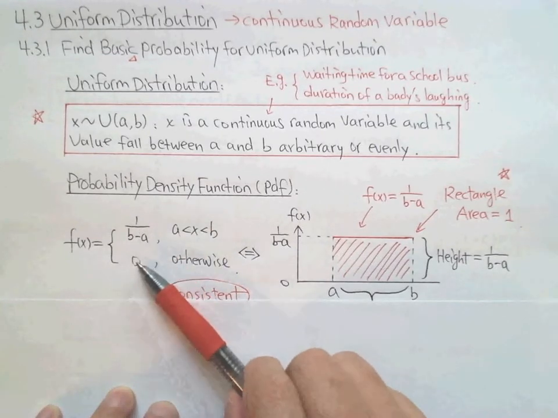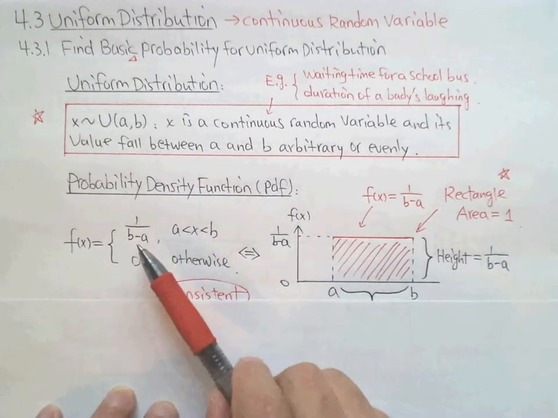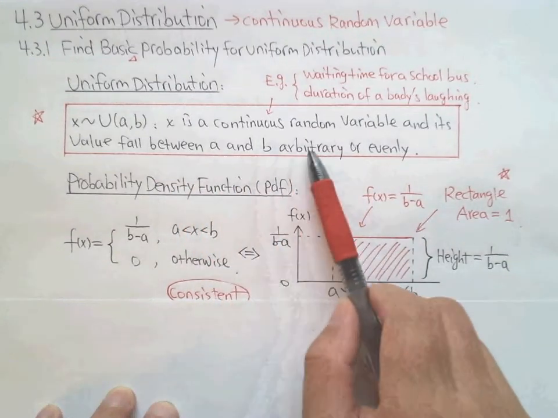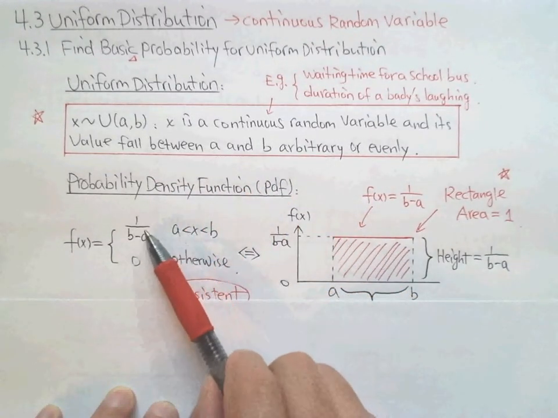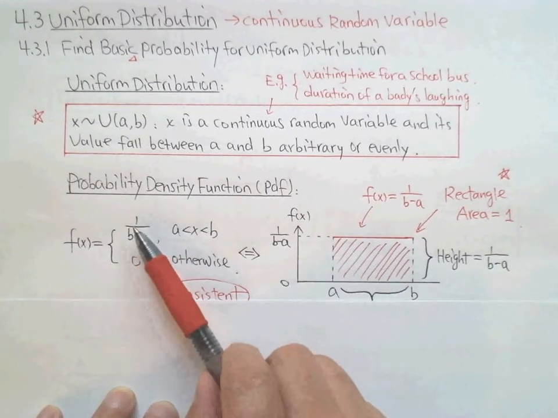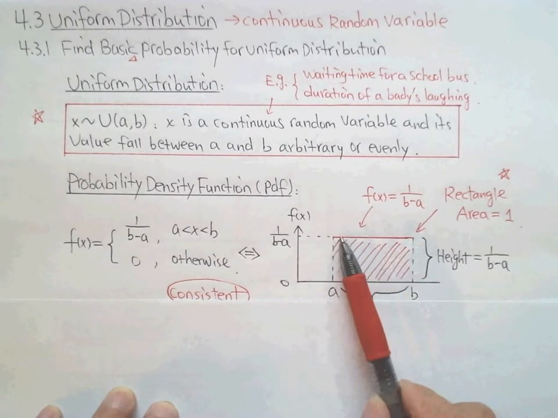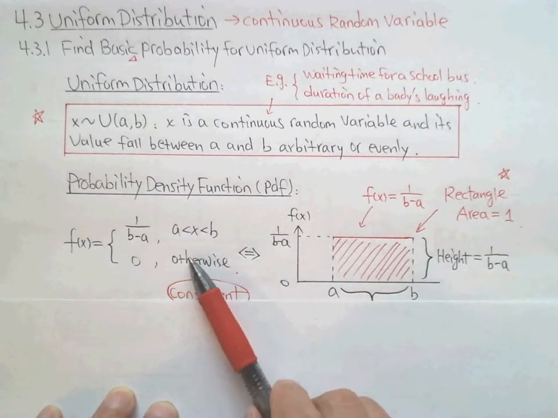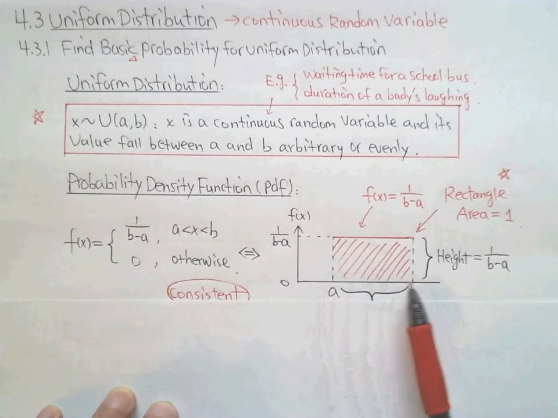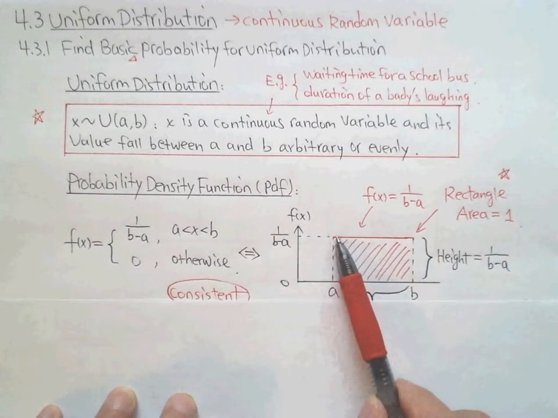It's a piecewise function, an easy function, defined as this. When x is between a and b, remember a and b are all the possible values for x, right? Then each has the same chance. Can you see? 1 over b minus a is a constant number. If we draw a graph, it's a constant, which means a horizontal line segment, of course. Outside a to b, we don't have any chance, which means 0. If we look at the density function, it's just a horizontal line segment here.